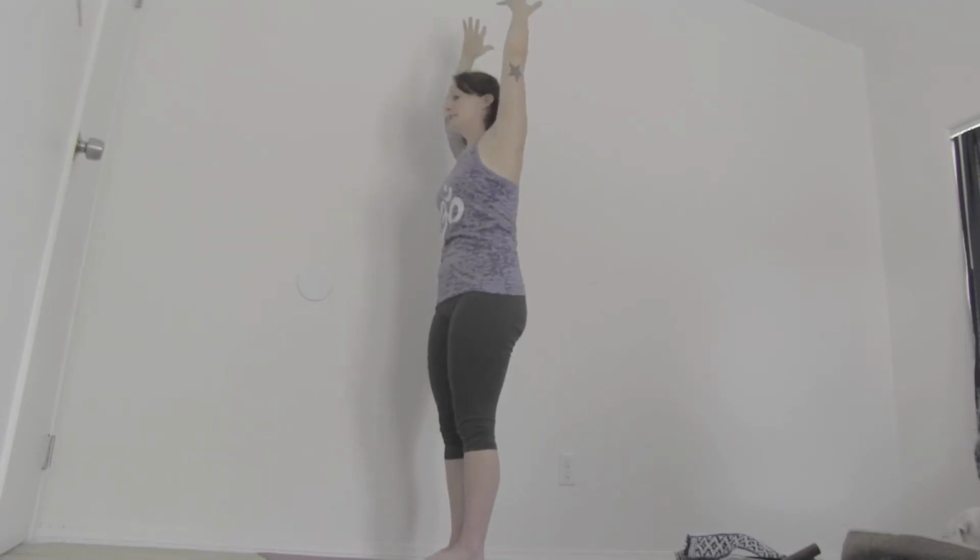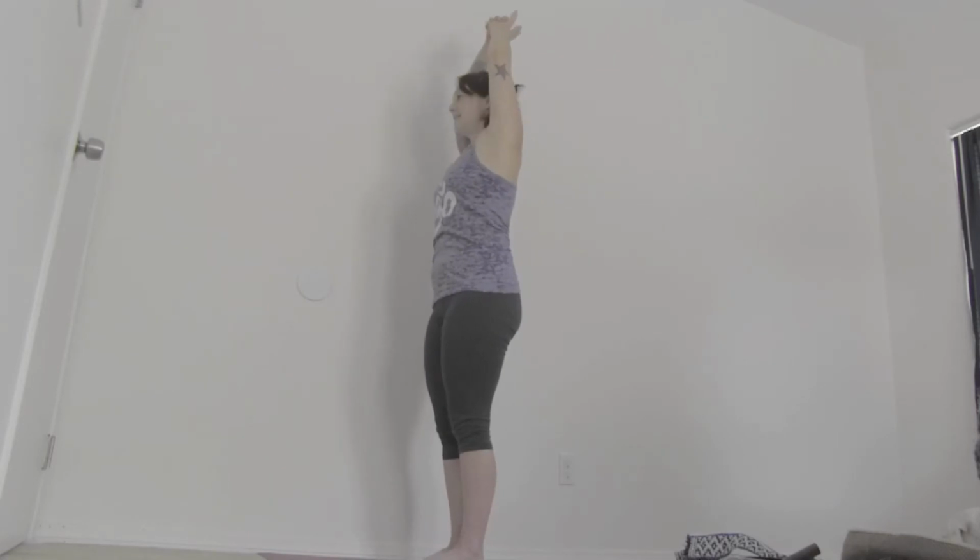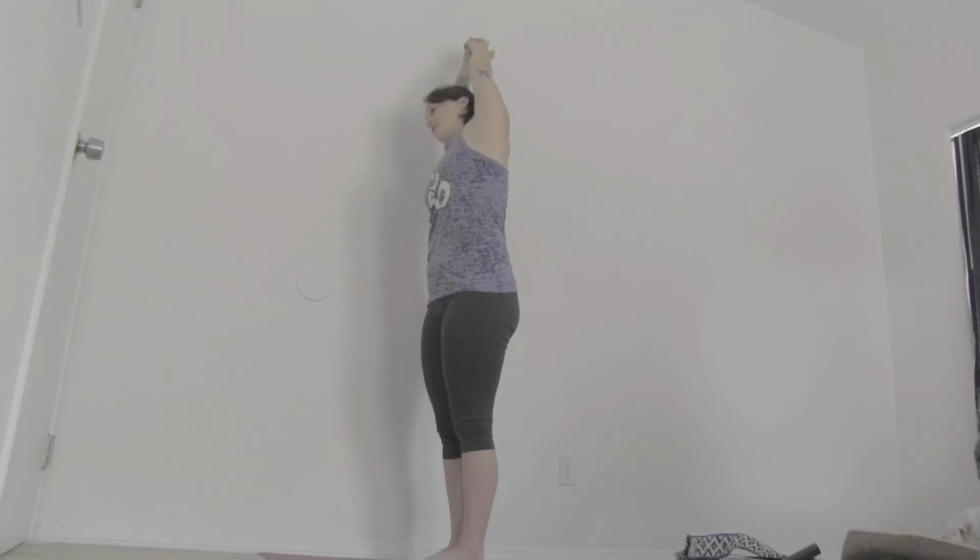Arms overhead, tall spine. Bring your hands together and release your fingers. Leave your pointers free. Inhale, stand tall. Exhale, take a side bend to the right. Your hips stay over your heels. And just like when we were warming up our spines in the beginning, it doesn't matter how far you bend. Think about creating that expansion, creating more space by pressing down through your left heel and reaching out through your fingertips.